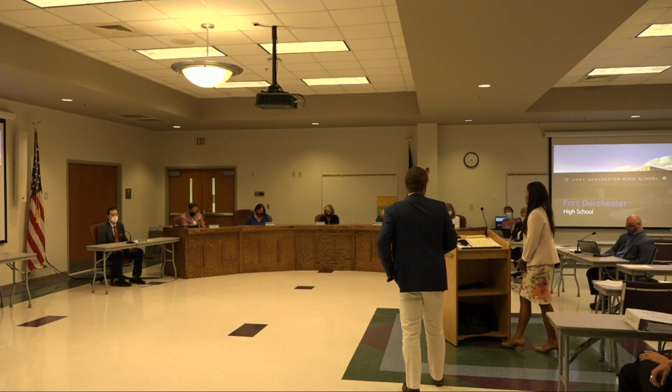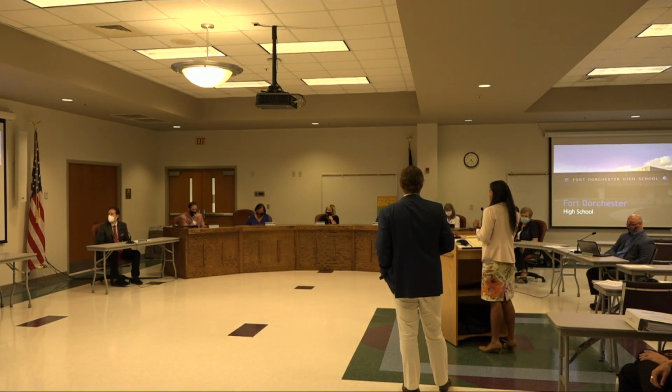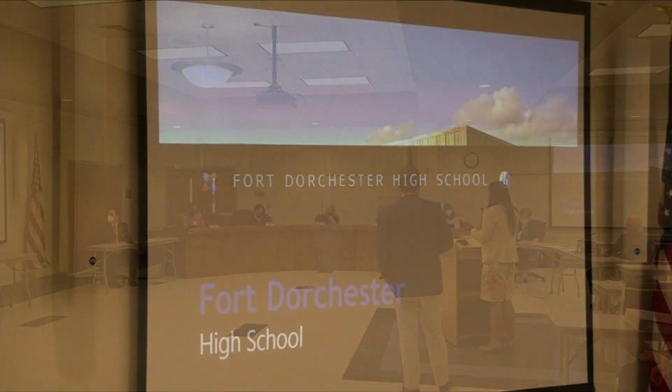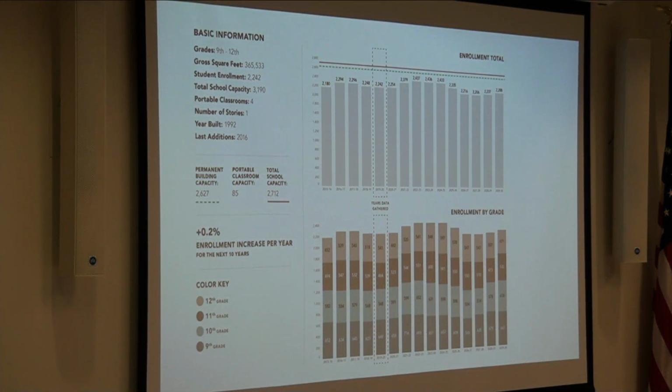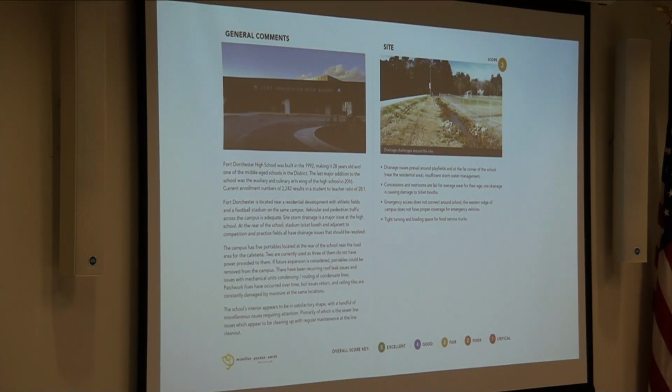Right, and just to move along with this last example of Fort Dorchester High School, if you can go to the next slide, please, Ben, we have seen there will be a slight increase in enrollment and school capacity it needs to satisfy. We understand that there are a couple of portables on site that are used. So the question here may be, does the growth warrant an addition? Or can the high school attendance zones be positioned to absorb it? These are just questions that we would ask. But again, it has its own story.